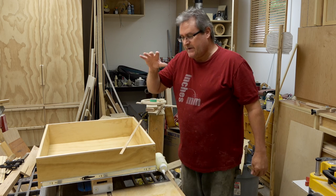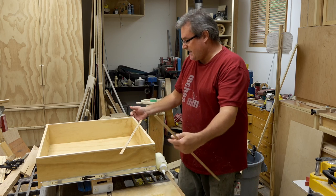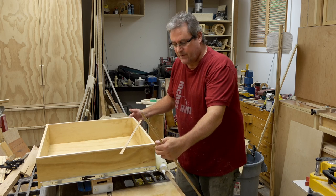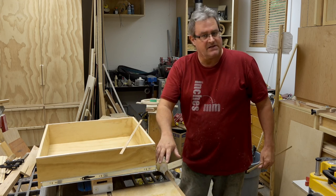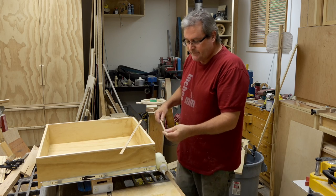I'm going to talk a little bit about the structure of this drawer and what really makes it strong. Okay, it's glued and nailed from the top here with three nails, but also it's fully glued across this bottom panel down here. And that adds a lot of strength all the way through. And I've driven in nails, of course, as well.